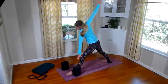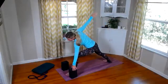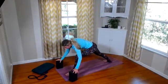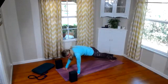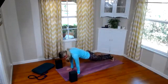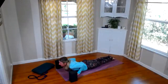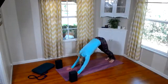And let's go ahead and bring ourselves back up into warrior two. Then let's windmill our arms down towards the floor. Take our right foot back to meet our left foot into top of the plank. Shift that weight forward, drop your front to the knees, uncurl our toes, take the heart down, lift that heart up, curl our toes under, lift and press, downward facing dog.